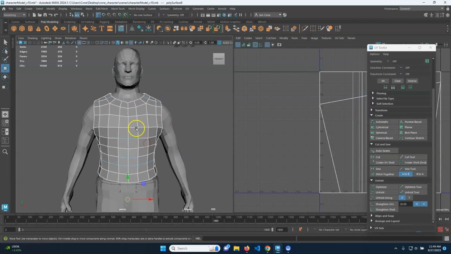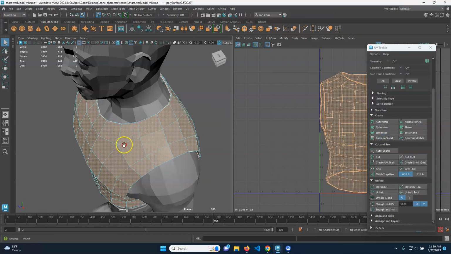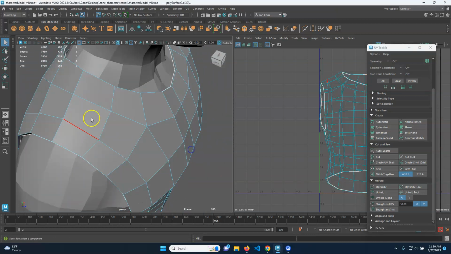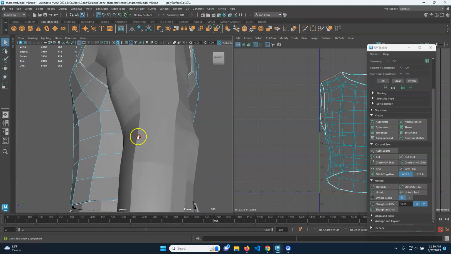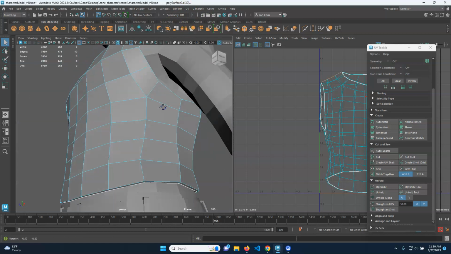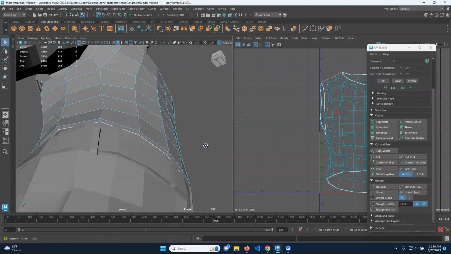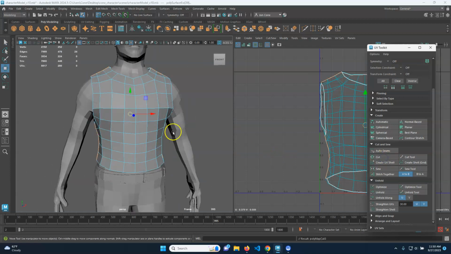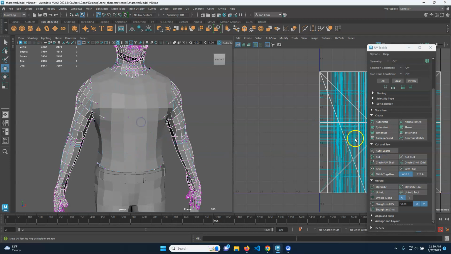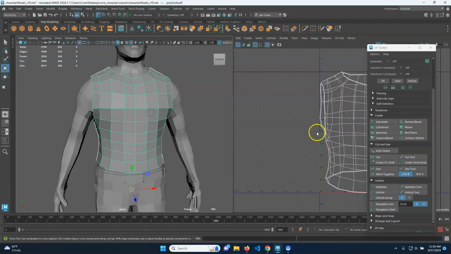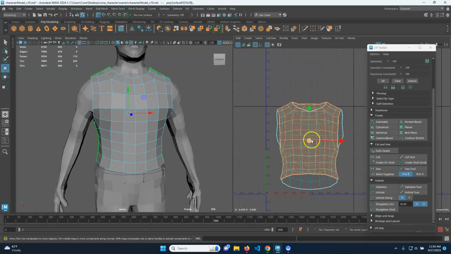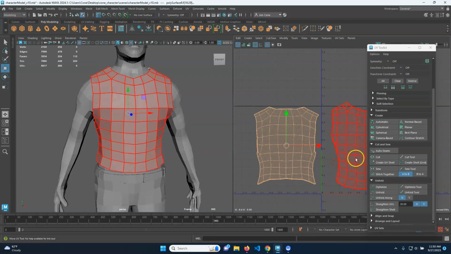Look at the shirt, make sure I'm in object mode, go to camera based, right? And if you look at shirts, you will see there'll be a seam here. And I'm going to do it on this side too. There just wasn't a lot of luck with using symmetry, so I'm just going to do it manually. Here and here. We'll just grab all those, hit cut, go to Dirty Dog. Here we go. Go to shell, and I can grab one. There we go. And I got the front.